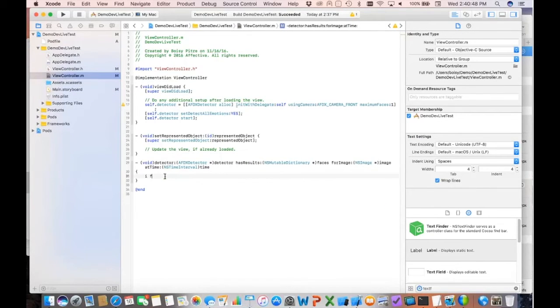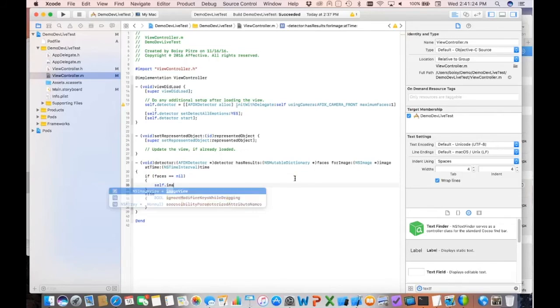If faces is equal to nil, and I'll explain to you shortly why I'm doing this, I'm going to have an if else clause. So this method gets called twice in the case of the camera detector we're using here. It's called twice because we want to give you the opportunity to do something with images that are not processed. We process by default 5 frames per second, even though the camera may be emitting at, say, 24 or 30 frames per second. So this method will be called with faces nil and image being set to the current image from the camera. So what I'll do here is I'll say I want the image view's image to be equal to image here.